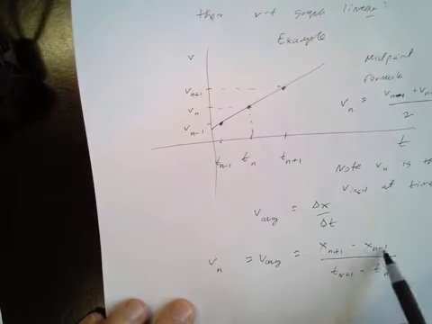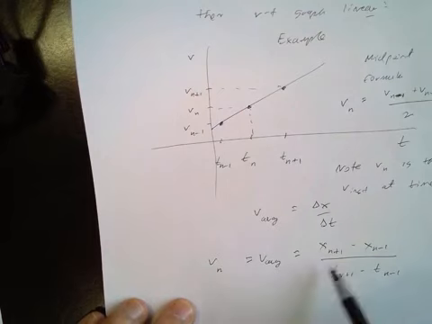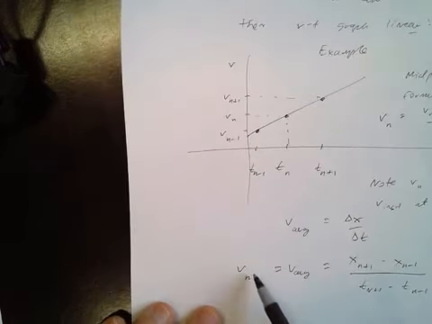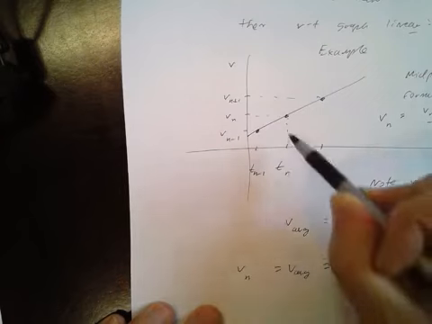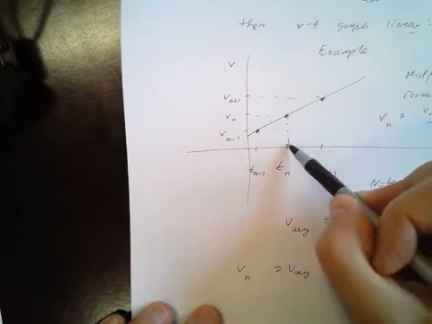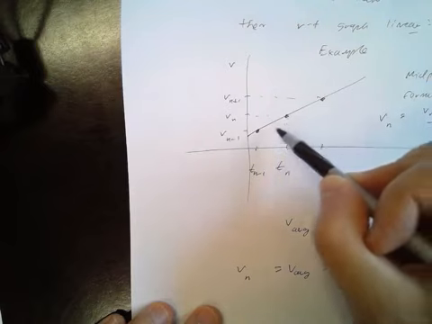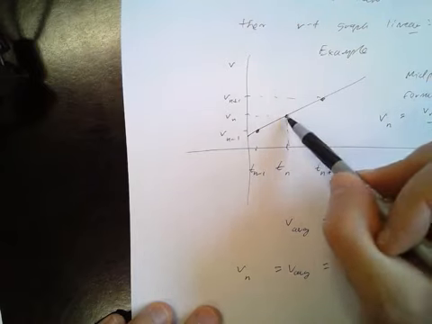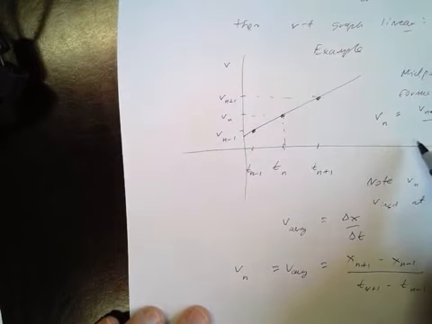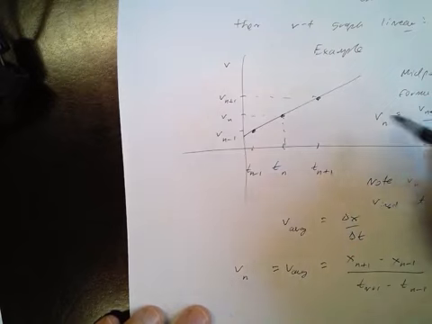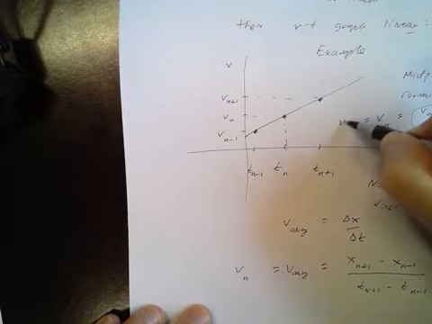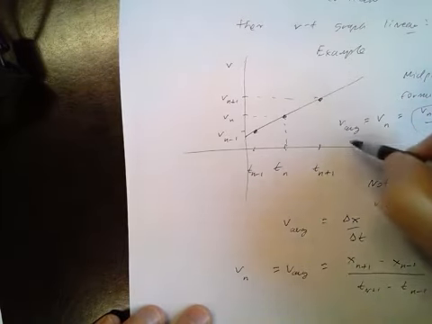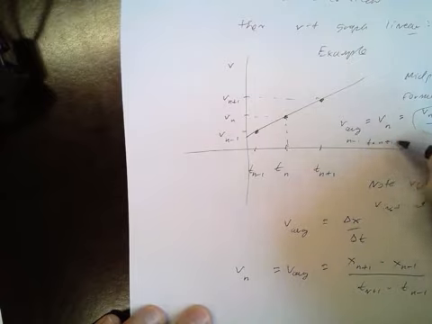We're going to measure those positions with our meter stick, and then we're going to find the average velocity for that interval. And then you should be able to make an argument using the midpoint formula about why that average velocity in fact is exactly equal to the instantaneous velocity at time n. And it's because we have found the midpoint of a line using our midpoint formula, which is, and I'll just add a note here, this is the formula for an average. It is the average velocity from n minus 1 to n plus 1.